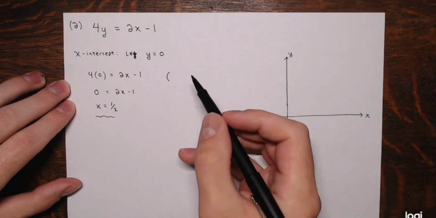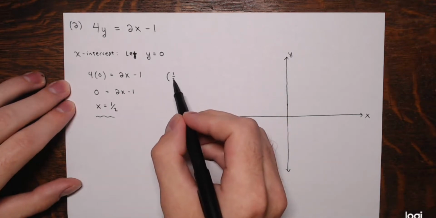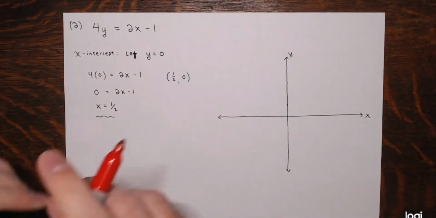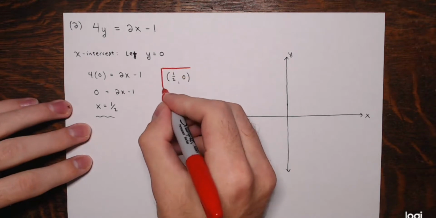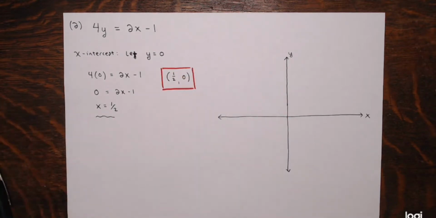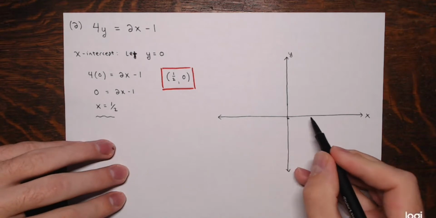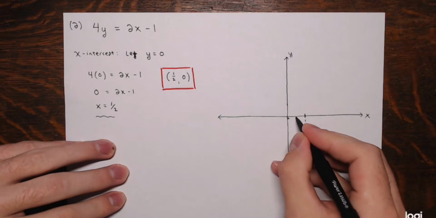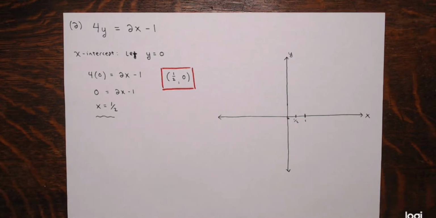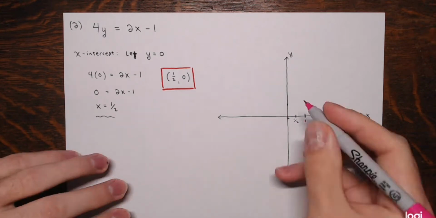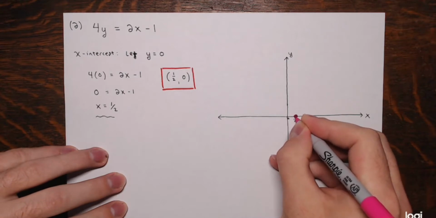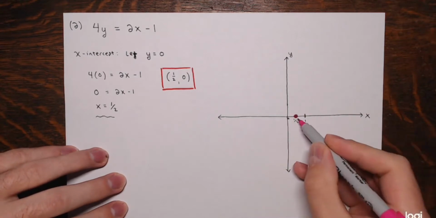So the x-intercept has an x-coordinate of a half, right, and a y-coordinate of 0. And again, I'm going to put this in a box because this is something they were asking me to find. Right. And let's plot this point. So here's 0 on the x, and then let's say this is 1 on the x here. So half a unit would be halfway between 0 and 1. So there's half on the x-axis and 0 on the y, right? So again, you're on the x-axis. There's that point. Now this time I'm not going to label it, just to save on some writing. But that location there.